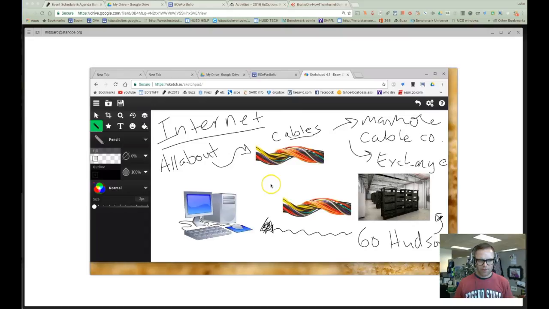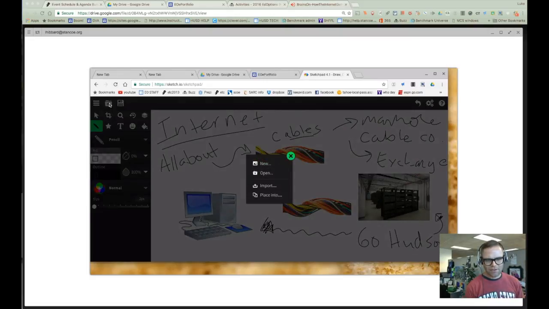And just while we're here doing this, how do I get those images in there? Well, I went and searched them out in Google and saved them to my Chromebook, and then in Sketchpad I was able to come in here and place into, right? So I hit the plus symbol with the file in the top left hand corner, and then I choose place into. I don't know if you can see that there, but again, plus symbol with the folder, and I place into. That means I'm going to bring an image in and dump it right here in my sketch note.